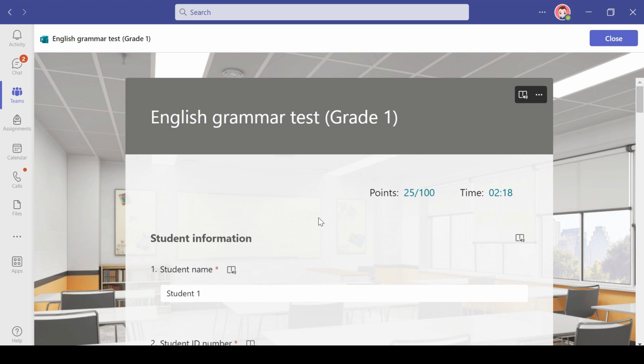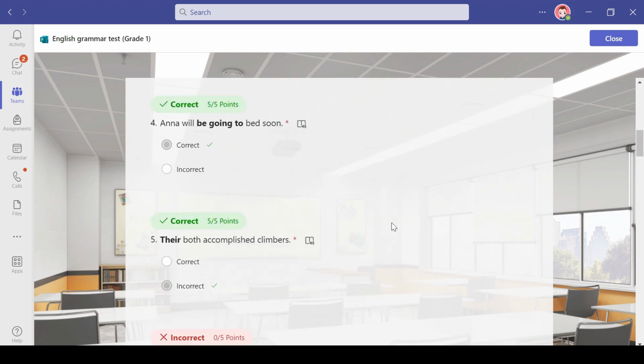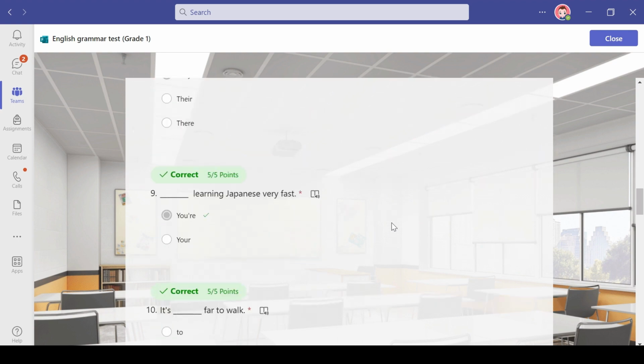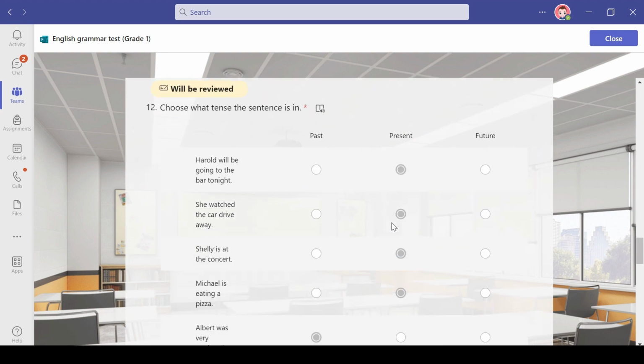You can view your results after completion. At the end, close the page.